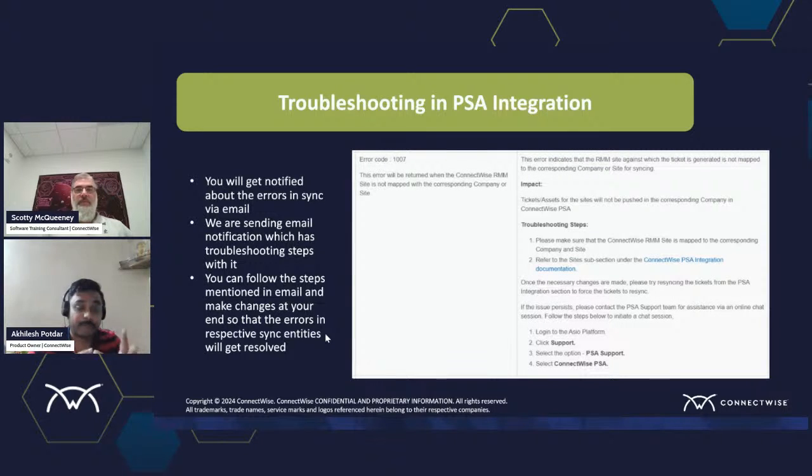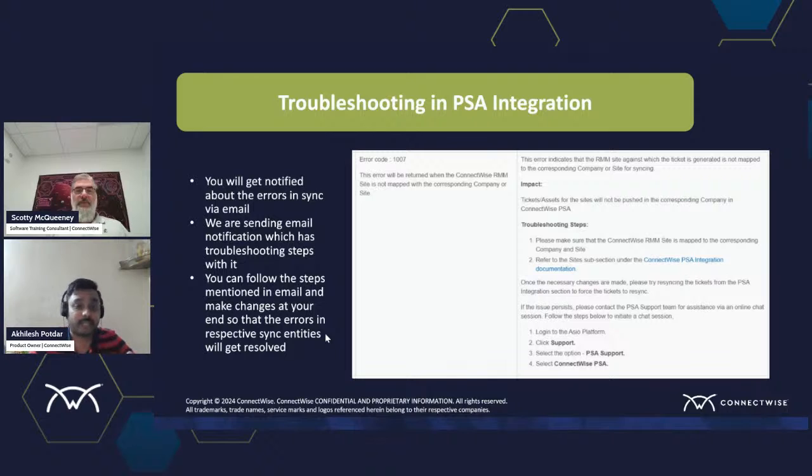This is a sample screenshot that I have for one of the email error notification categories. This email we send partners in case of ticket sync failures. This is error code 1007. We have identified that sometimes partners do not complete the site mapping between the RMM and PSA solutions.